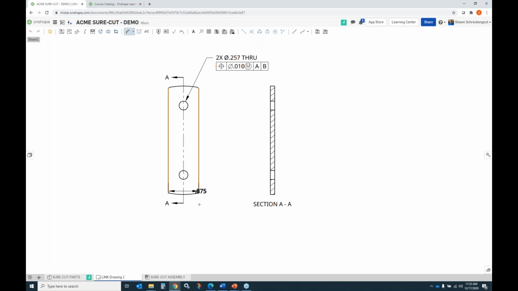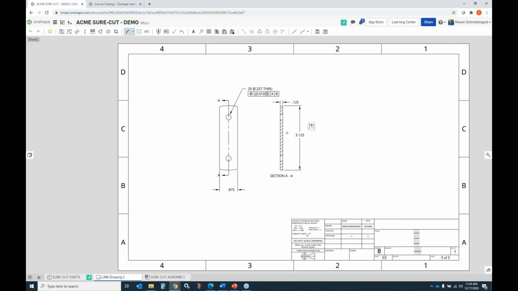Maybe we want a width on this. Maybe we want a thickness here. Okay, so as you can see, very, very easy to create drawings, very similar to other systems.